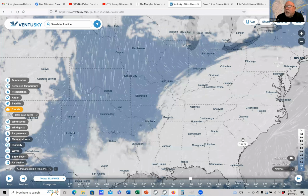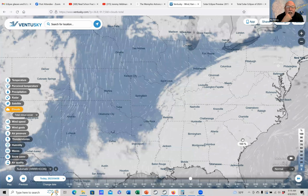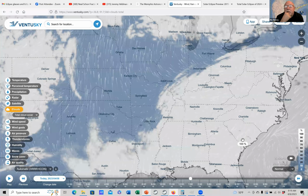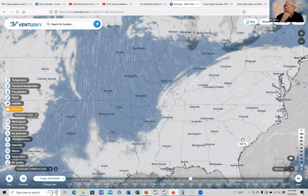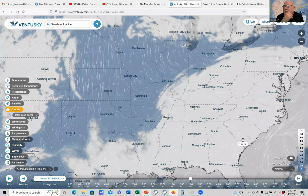But weather-wise, we'd planned on perhaps going northwest, thinking that was our best chance for clear skies. And it turned out 3 days ahead of time that they were going to be clouded out, and we stood our best chance, and we were iffy. We had people that went into Missouri. It was cloudy right until the moment of the eclipse, and the clouds broke for a few of them. There were people in Nashville.